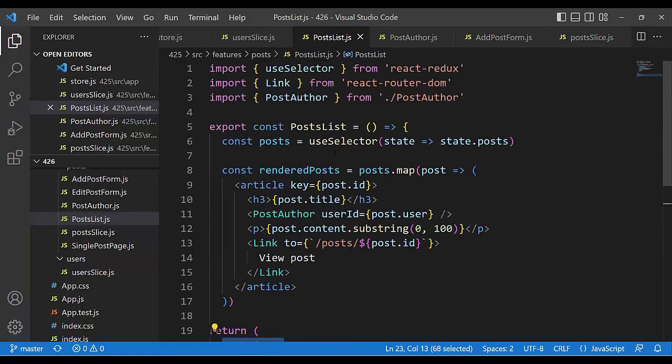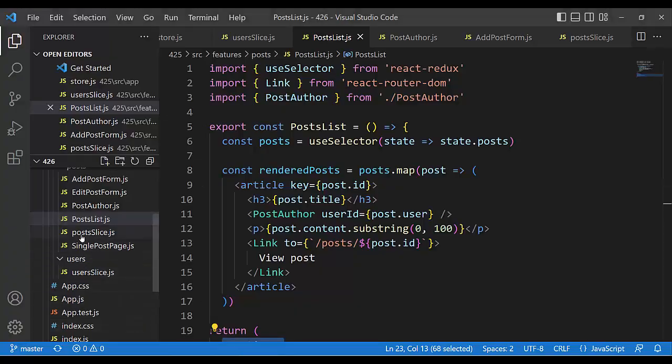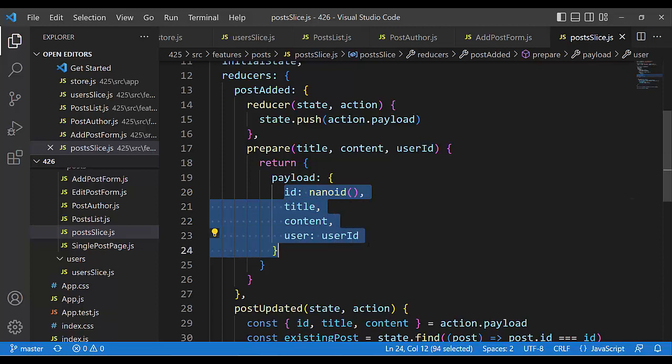Here we need to use a selector, because when we click here, save, title, author, content. When we click save, the dispatch method takes this from the post slice: ID, title, content, user ID.